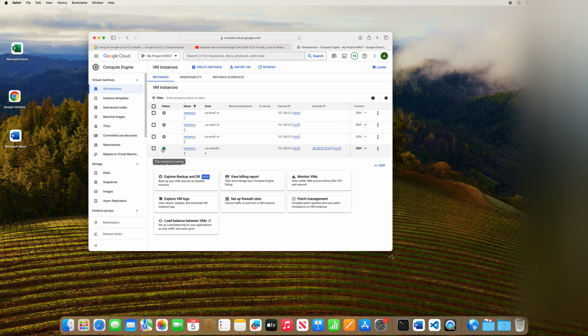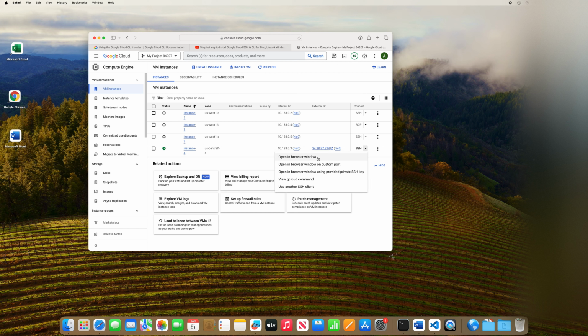It has the green status here that says that it's running, and it has an external IP. If your instance is not running, just like the other instance that I have shown here in the gray status, you cannot provision it. So the first thing is to make sure that your instance is running. There are two ways that I use.